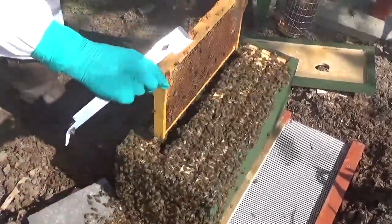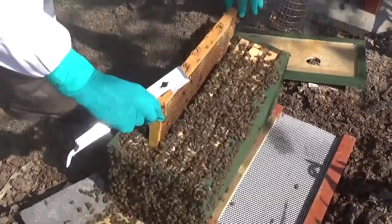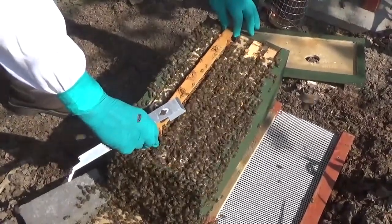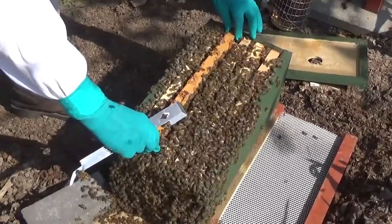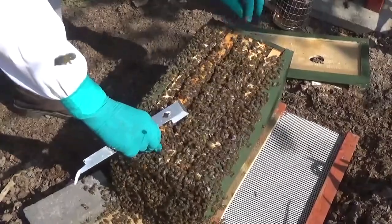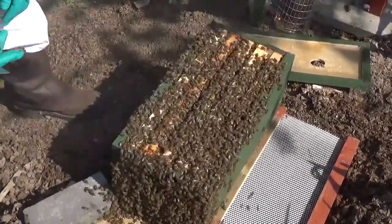in amongst those bees. Now I've got to be very careful, there are so many bees in there that I can't just drop it down. I've got to lower it very, very gently, and hopefully they'll move out of the way. Come on, out of the way. And we're just going to lower it down in there like that, and there we go.